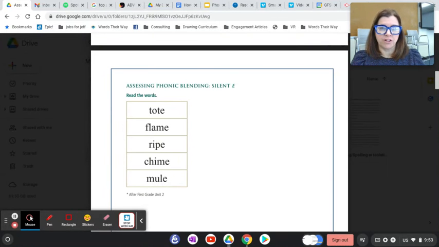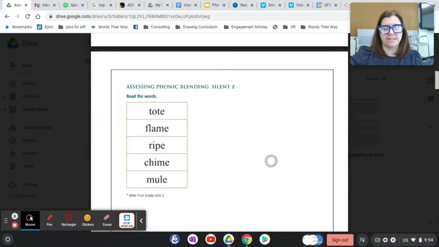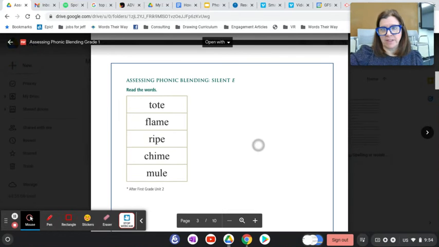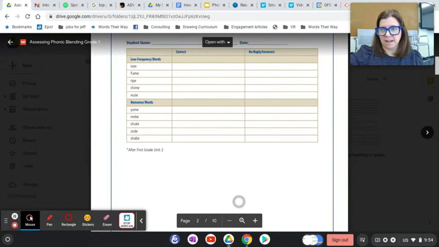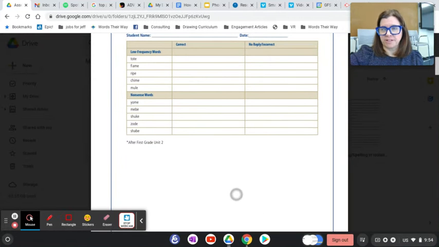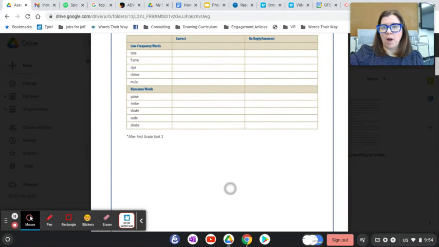If you are thinking that you need short vowel sounds, I'll also add the kindergarten assessment into this folder as well. But this is the assessment that our phonics units use for first grade, but I'll put the earlier one in if you have to go earlier. So if you want to do both, it's very quick. You could actually do both the kindergarten and the first grade one, and they both look exactly like this. So what you'll notice is that it's the phonics principle. This is what you give the kids, and they read these words out loud.